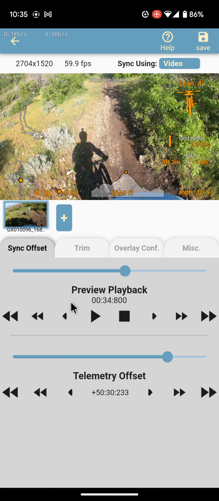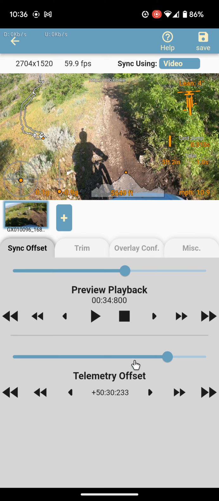One more note: I've got the camera on top of my head here. If I didn't have this shadow, it would be really difficult to align the impact as easily as I can here. Whereas in the previous video, I was using the chest mount. That's my newer mount, and I like the chest mount a lot better. The video looks a lot more active and dynamic, and it's just a better way to capture the ride. But it's also a lot easier to align with, because you can see your handlebars moving up and down, and it's really easy to see, even if you don't have a shadow, when that impact occurs.